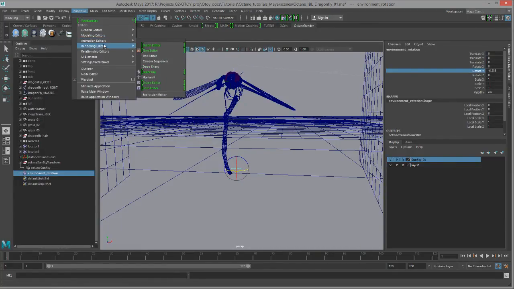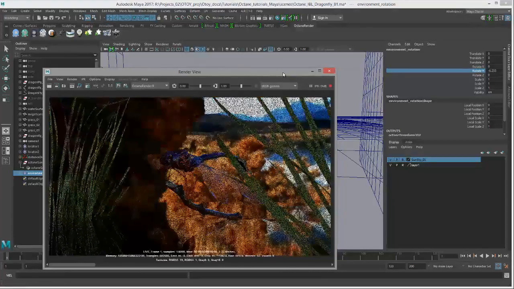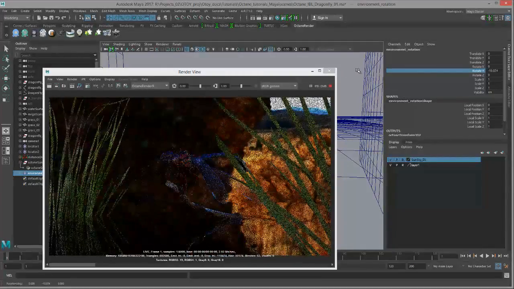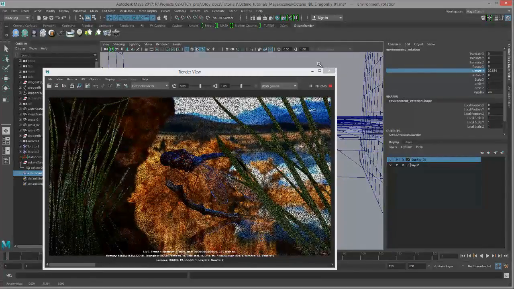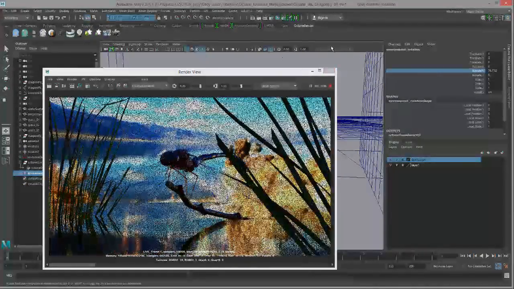But let's see what effect this has on the actual scene. So let's do another IPR render. And now I can middle mouse button drag this, and you can see now I can interactively rotate it in the scene, which makes it a lot easier to position.